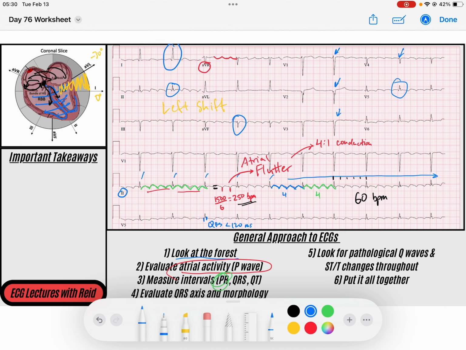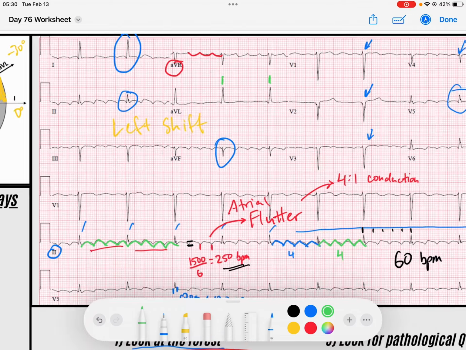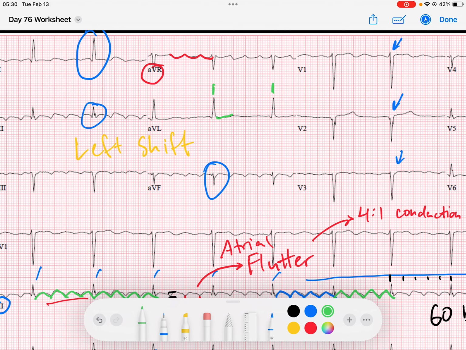And so as I start to move through, I'll just quickly check my QT interval. You want to find a QRS complex that seems to be not showing too many flutter waves, so you can see a nice evidence of that T wave there. That T wave doesn't look like it falls midway between, so I'm happy with that.